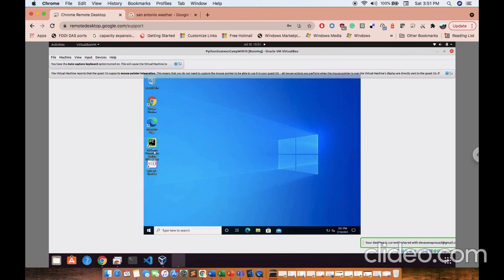In this PyCharm software itself, you'll be able to download Python packages as and when required during the course. I think Windows is still loading. Yeah, now you can.